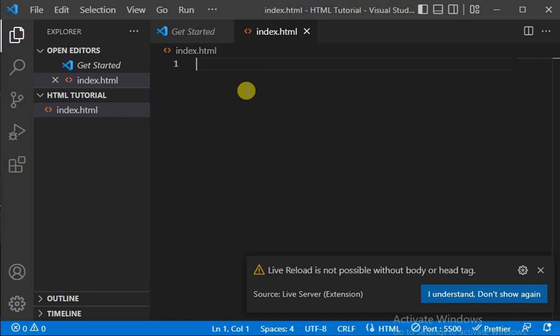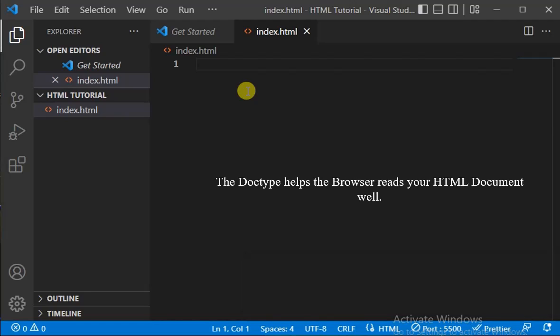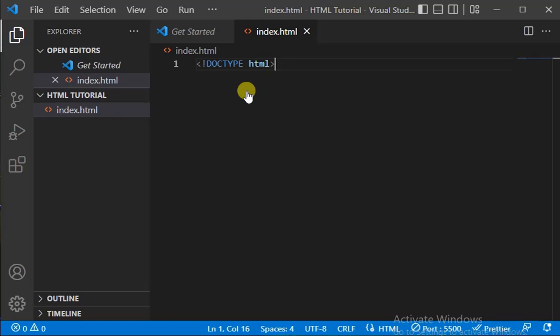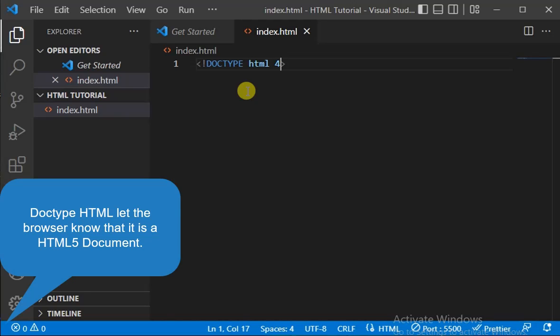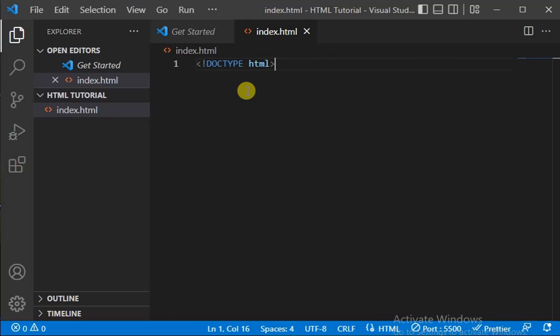There are some necessary tags that must be in your code. The first one is the doctype. In other versions of HTML, you used to put in whether it's HTML 4 or so, but as things are progressing these days, you don't need to put those again. You just need to write doctype html. Very simple. This enables the browser to know that it's dealing with an HTML file, so whatever it is trying to execute, it will execute as an HTML file. That's the only work of doctype.